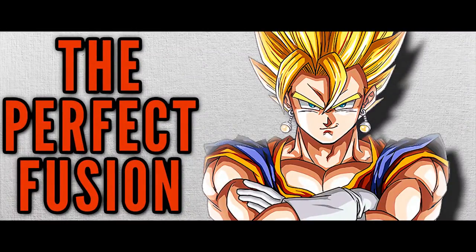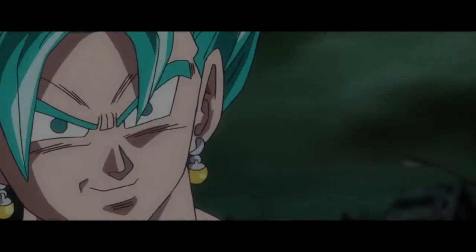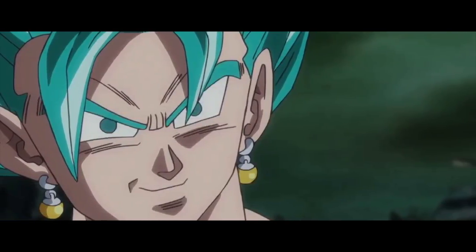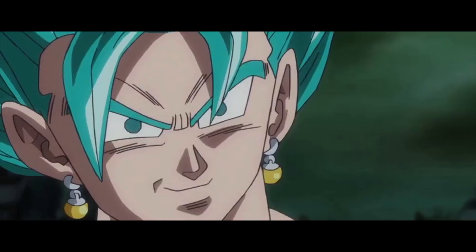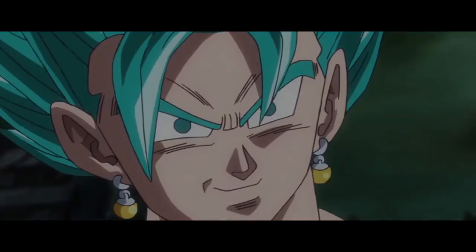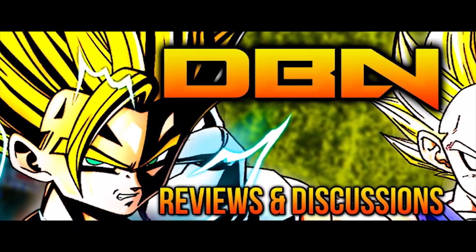But overall, I feel like we've come down to the conclusion that it would make more sense to say that Vegito is the more perfect fusion, or the better fusion out of the two thus far. It's really due to evidence. This can all change, obviously. Yeah, it definitely can change, especially with some of the retcons surrounding fusion in Dragon Ball Super, but it really waits to be seen. So let us know your own thoughts down below in the comments.